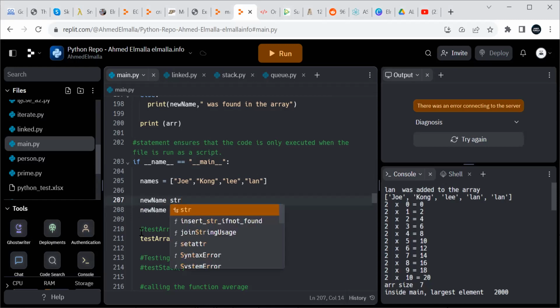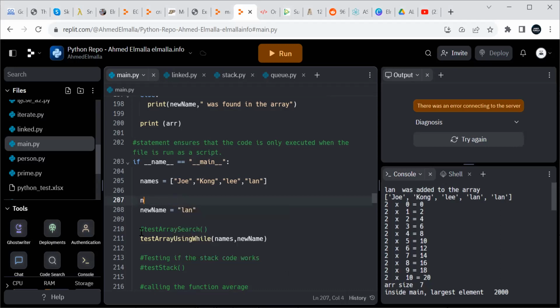We create a variable directly and assign a value to it, and based on the double quotation marks we know it's a string. Like names, we put values inside it, and Python knows this is an array of strings based on how we put the values inside.